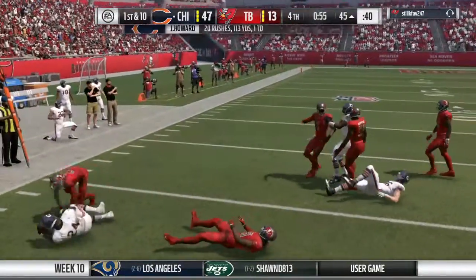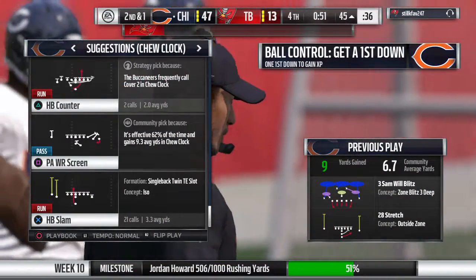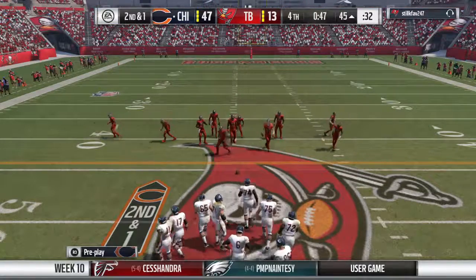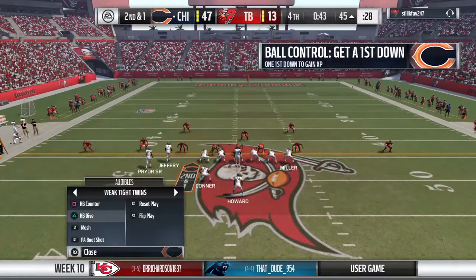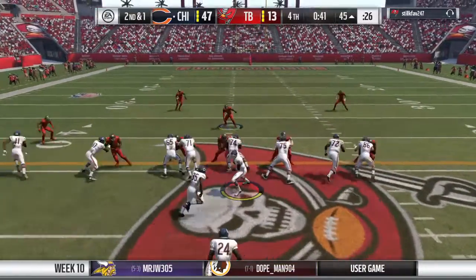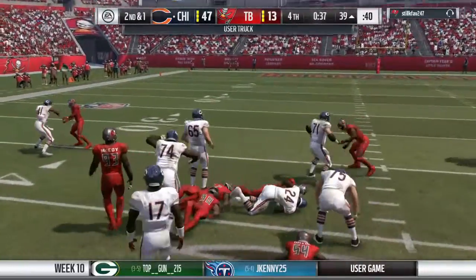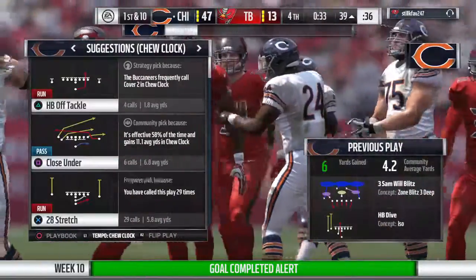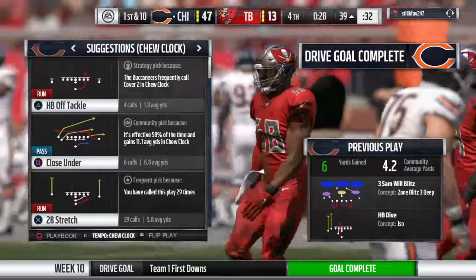And able to break one tackle, but then quickly brought down. But a nice little gain. 9 yards is the pickup there, and they'll have a 2nd and 1. I know you're trying to wring every yard out of a run, but I think 9 yards there is ideal in this situation. Yeah, now next couple plays, you only need 1 yard. Keep that clock rolling with a lead here in the 4th. Yeah, what you're saying is maybe if it takes you 1 or 2 more runs to get the first down, that's extra time, extra plays. Really hurts the team on defense.